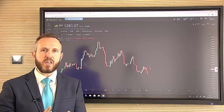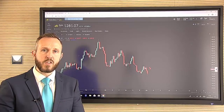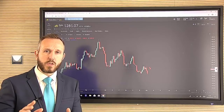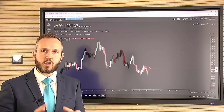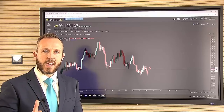level. I do think if we can finally break above 1290, if we get another retracement to that zone, if we break and close above it, that is where we could start making the move back towards the 1295 to 1300s. But week to week, we're still tending to move within that 200-point range, which you can capitalize on for those of you that trade gold.